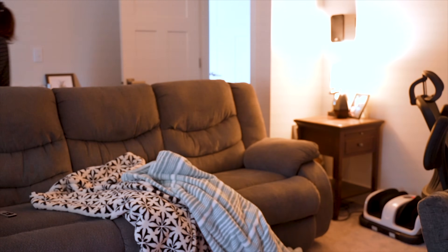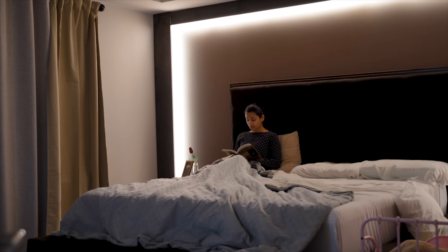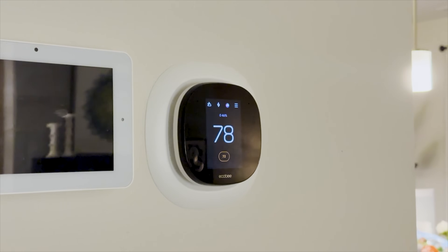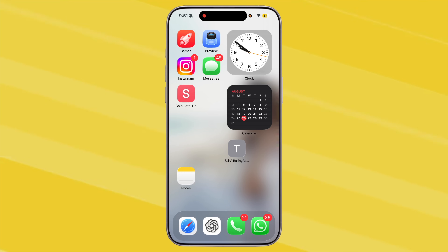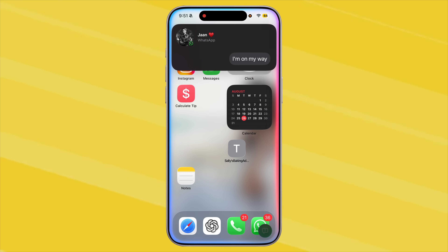If you've got smart home devices that work with HomeKit, Siri becomes the hub. You can say, 'Turn off living room lights,' 'Lock the door,' or 'Set the thermostat to 72 degrees.' And of course, messaging and calls are so much easier when your hands are busy. Try, 'Text my friend on WhatsApp saying I'm on my way,' or 'Call mom on speaker.' That's perfect if you're cooking, driving, or just don't want to touch your phone.